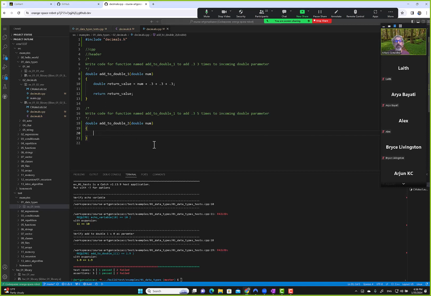write code for add to double 2, and it's saying add to double 0.35 times to incoming double parameter. Okay, so let's see, double value equals num plus 0.3 plus 0.3 plus 0.3 plus 0.3 plus 0.3.